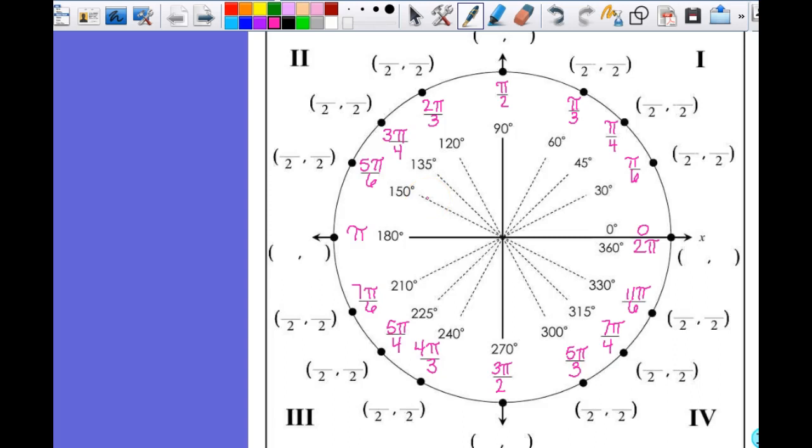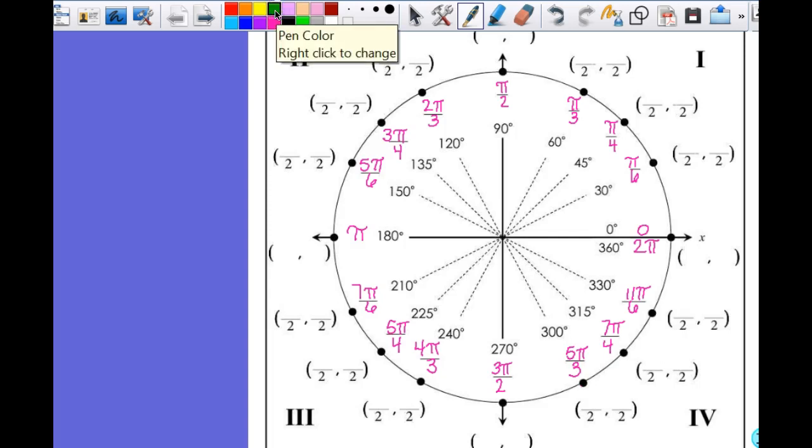Or if I give you 4 pi thirds, well, 3 pi thirds is here, so another pi thirds gets me into the third quadrant, things like that. And 11 pi over 6, well, that's almost 12 pi over 6, so I'm in the fourth quadrant and almost there. You should also be able to tell me what the reference angle is that goes with it. If it's a sixth, it's the pi sixth reference angle. If it's a fourth, it's pi fourths. If it's a third, it's pi thirds. Whereas if it's a degree measure, you're going to have to do some other subtraction. Okay, everybody okay with the angle measures and how to think through those? So let's talk about the ordered pairs.